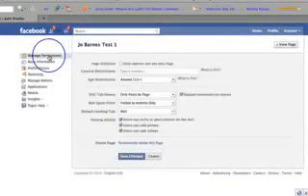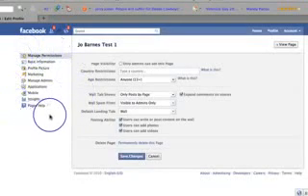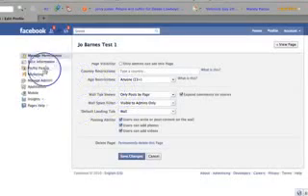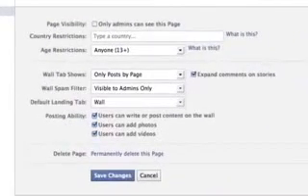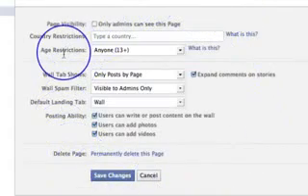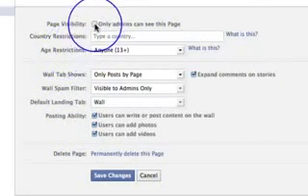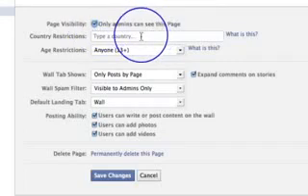Everything you just saw on that main page is pretty much on here. That's all on this hub here, and I'll take you through each one line by line. So we start with manage permissions. This is basically the administration area of your wall. The first thing I would do is make sure that only admins can see this page. You don't want everybody having a look at what all your settings are, okay?